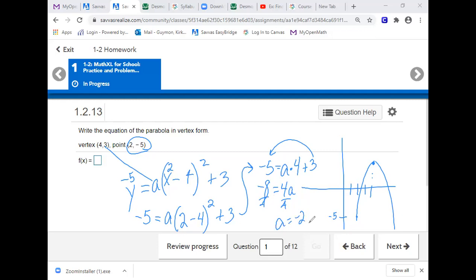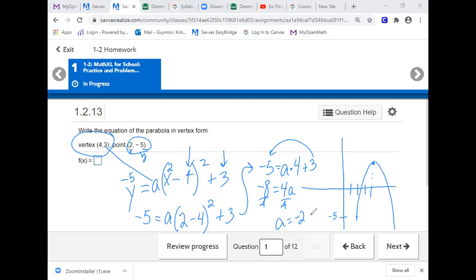So again, the whole process again. Vertex, put that in these two spots. Just put a variable out in front of here. They usually use A, but there's no reason it couldn't be something else. I wouldn't use X and Y since you already have X and Y in the problem. Then your other point, put your X value in, put your Y value in, and then keep working it till you've done everything down to solve for that variable A. Because once you put your X and Y numbers in, the only variable you have is an A in the equation.